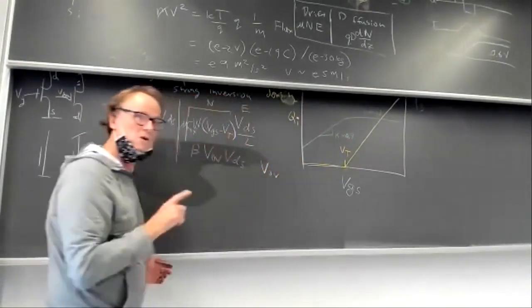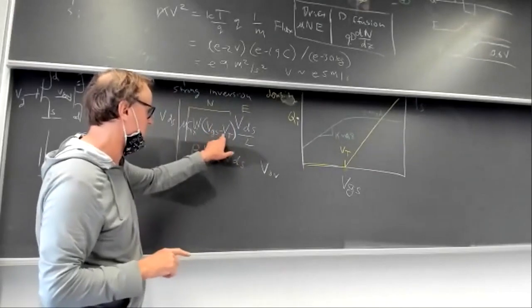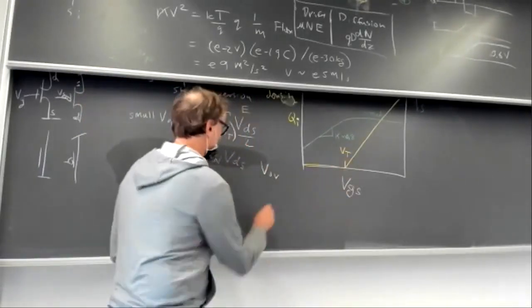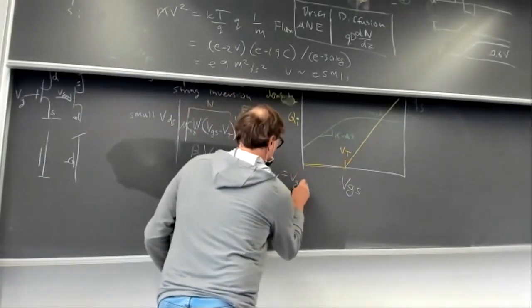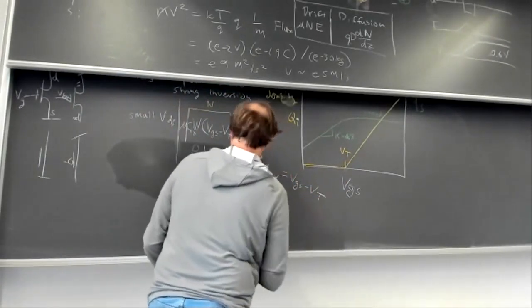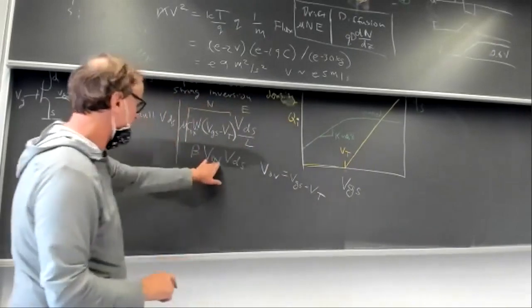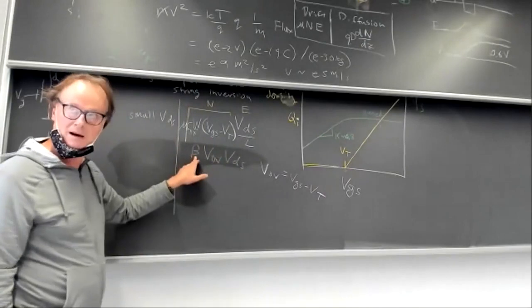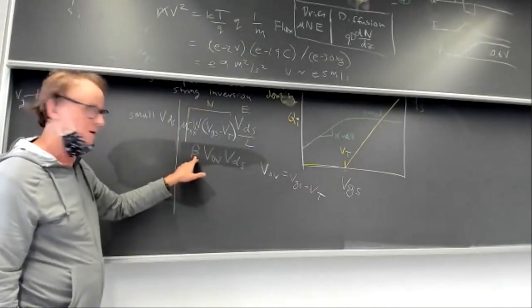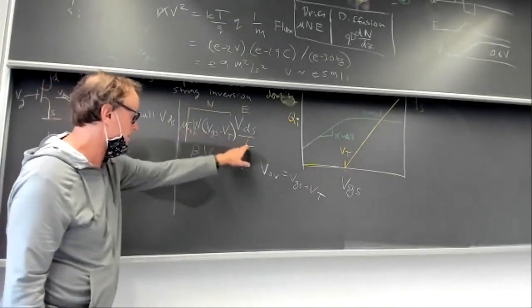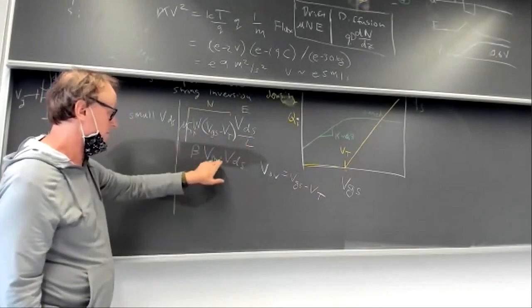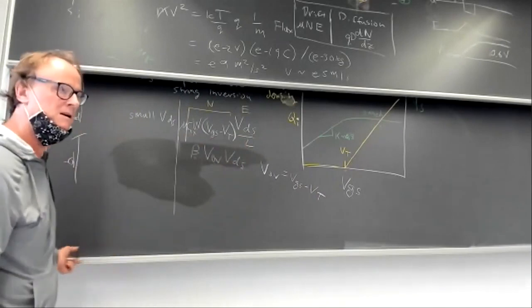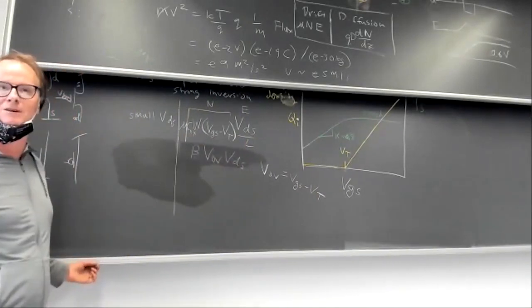Why is it called overdrive voltage? Because it's the amount the gate source voltage is above this threshold voltage. Okay. So you can see the equation for small VDS is really simple. It's just a constant beta, which is mu C_ox W over L, times the overdrive times the drain source voltage. Nice simple equation.